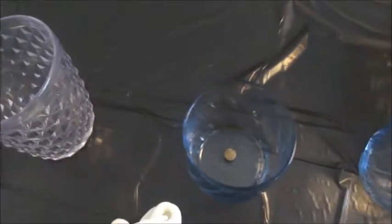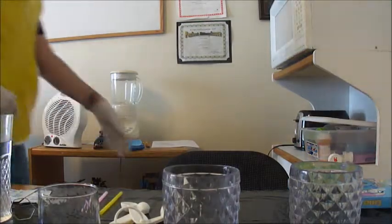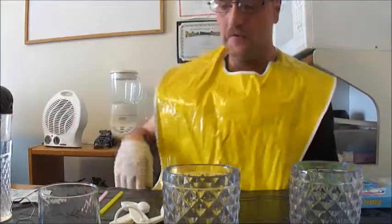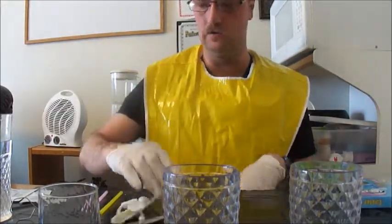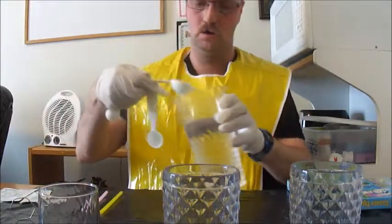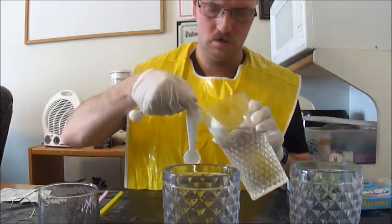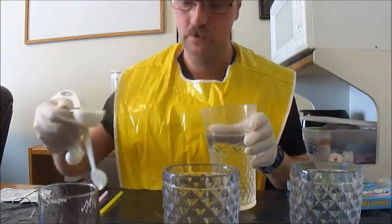Alright, welcome back. I've got my apron on. The first step you have to do is put the tablet in here. The instructions recommend one tablespoon of water, and you see what the color is. So, I'm going to add a tablespoon of water to each. There are six dyes to cover. Add a tablespoon here. That's red.